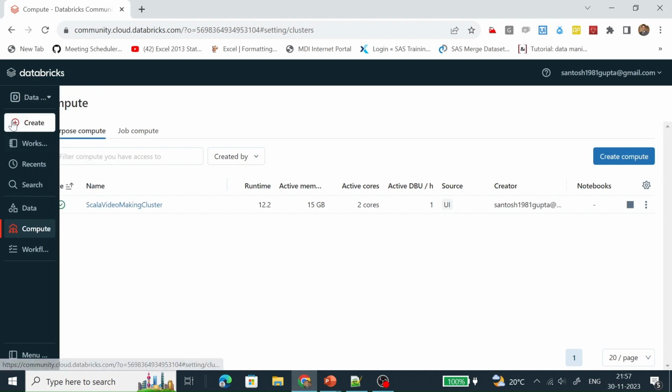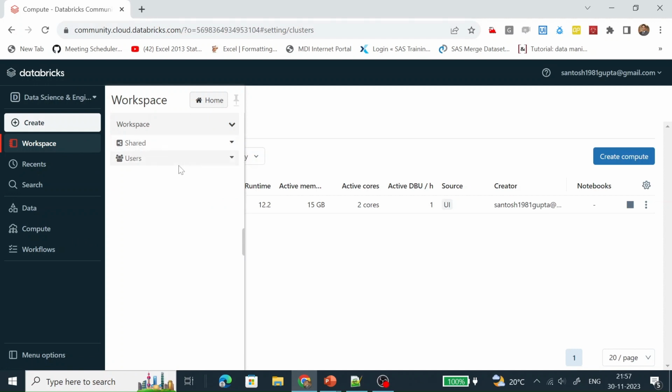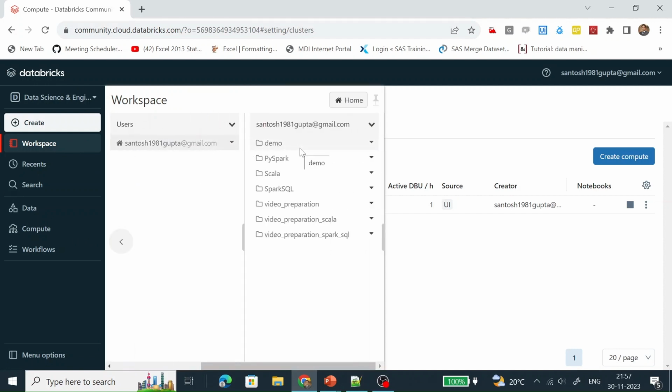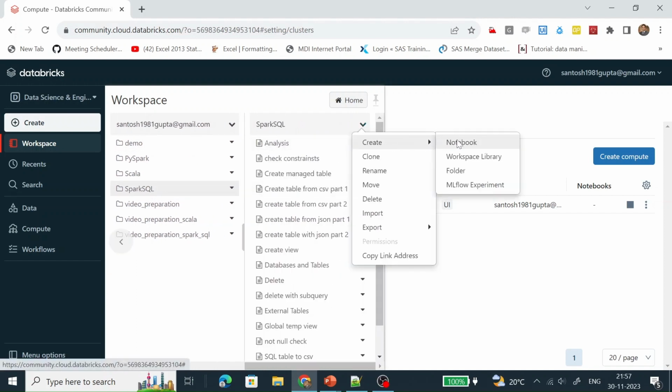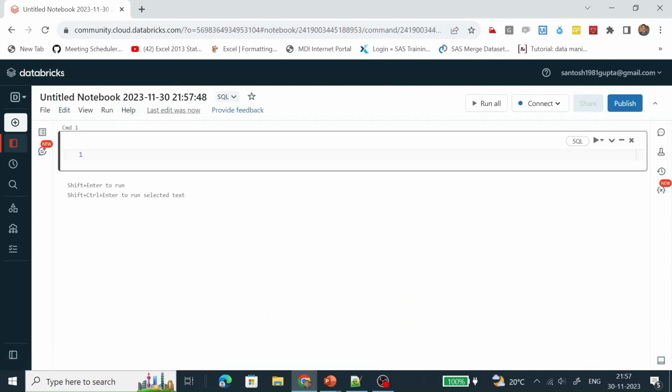Let me create a notebook. Name it as update.